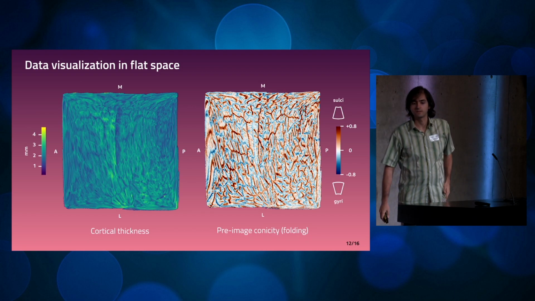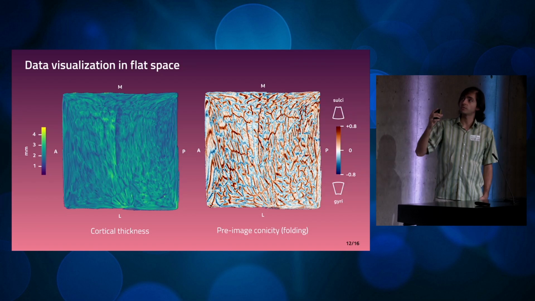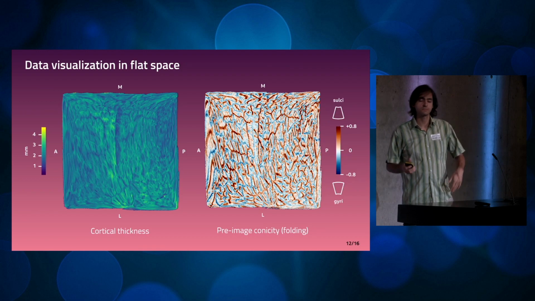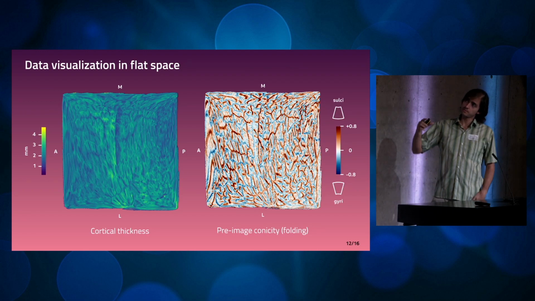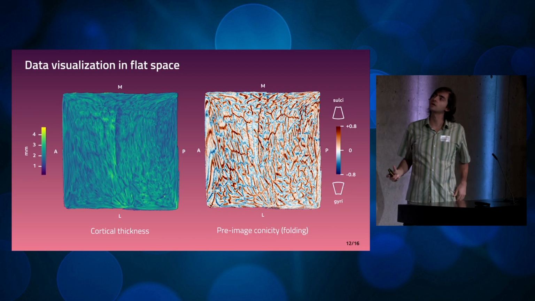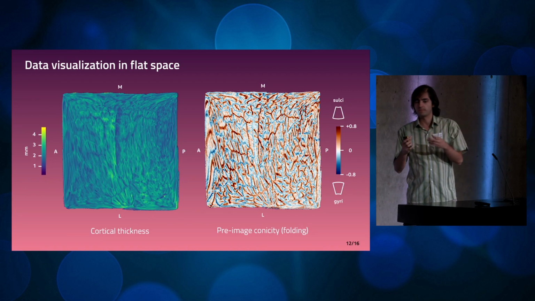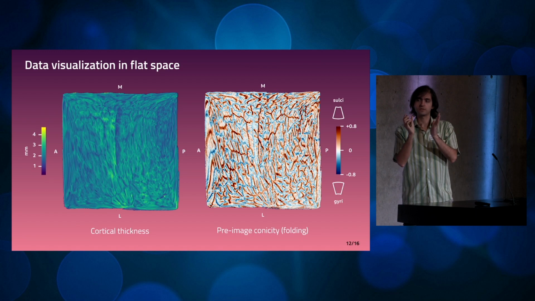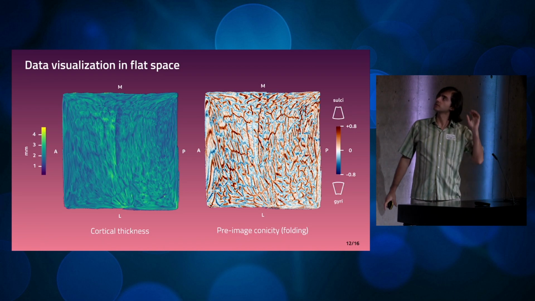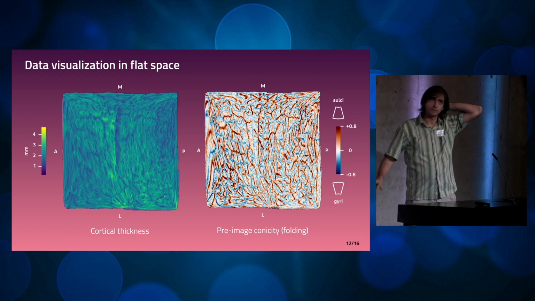So this is two things. Now, on the left, we have cortical thickness. This is computed at every voxel. And then, when we project to the 2D surface, we have to take the mean or the maximum or some aggregation function. And then we can visualize what is happening in the whole cortex in this unit square representation. And on the right, we have something called conicity, which simply means whether, when you go deep in the cortex, it gets narrower or wider, which would be a surrogate for sulci and gyri. In this way, we can see the cortical folding represented on the flat map.